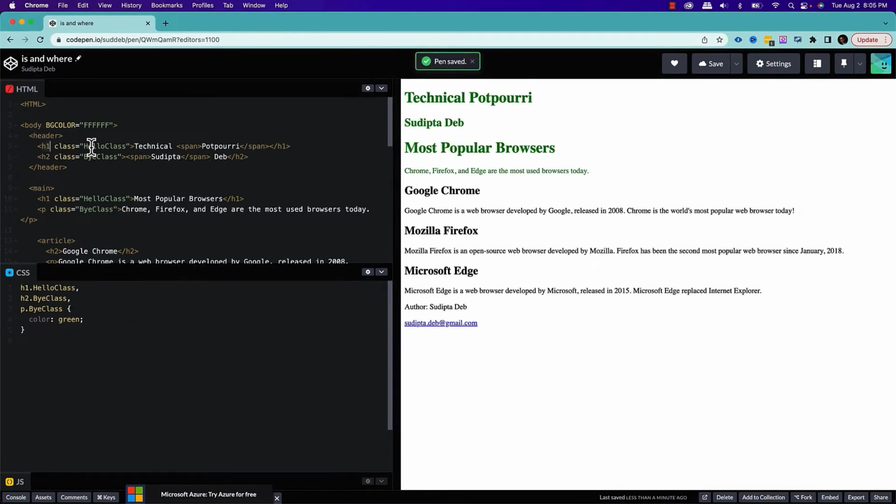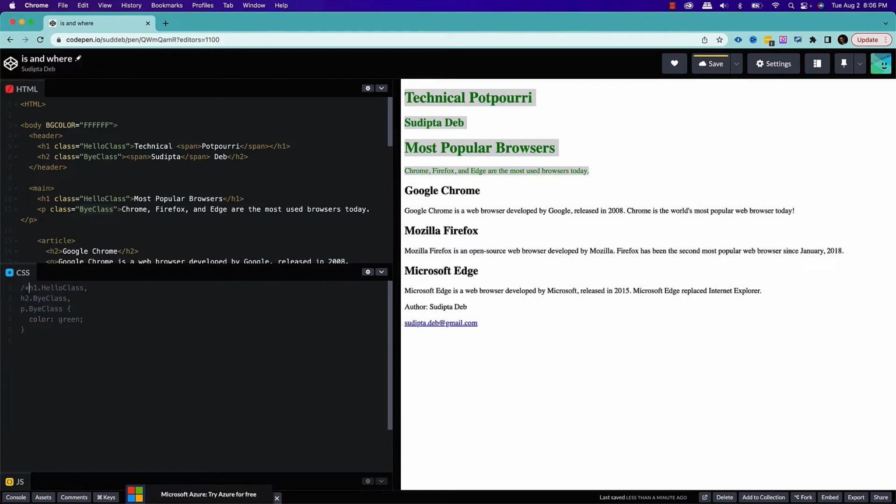So here is h1 where is a hello class, so h1 hello class color is green. h2 by class, h2 by class color is green. Then h1 again hello class, most popular browser, color is green. p, there is a by class, so color is green. So these are the 4 lines where the color is changing to green.